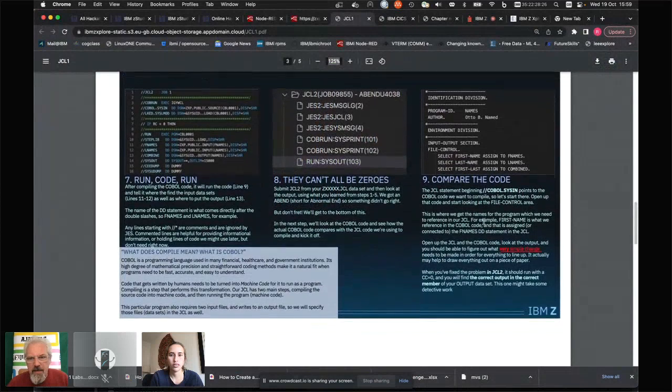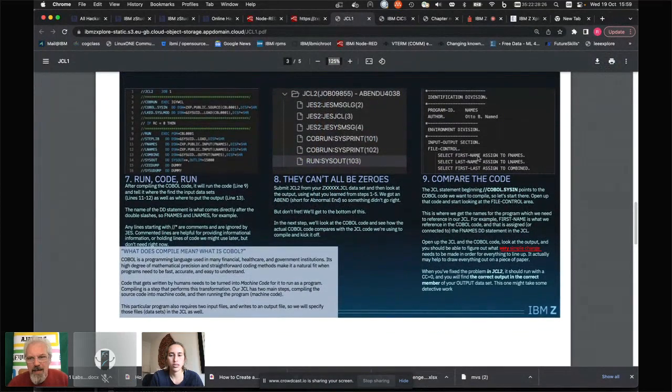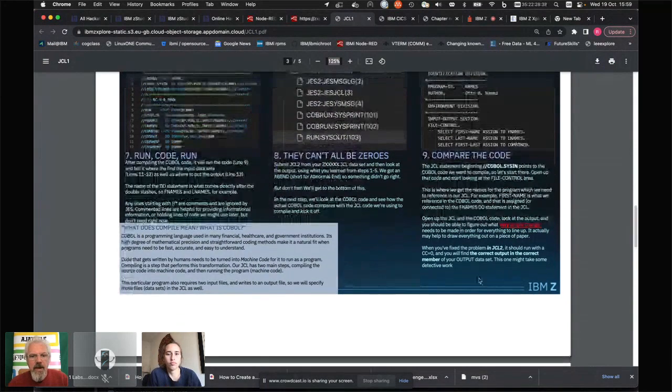Here we say, these are the ones that we're looking for: combined, L names and F names. So what we're looking for here is a really simple change to the job, just the job, to make it easier for the program to match the COBOL file name to your current data set.